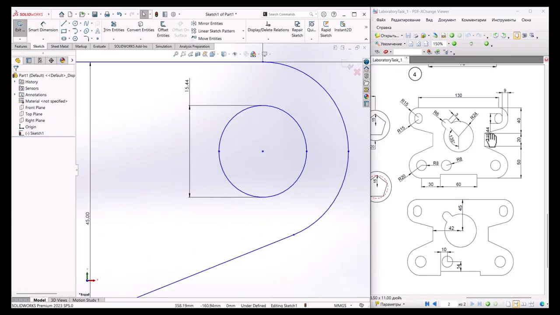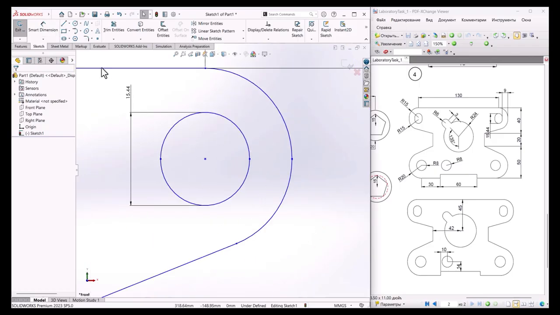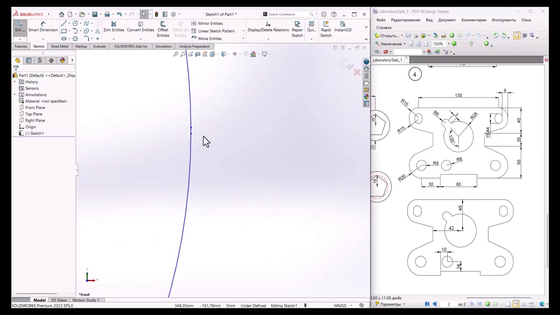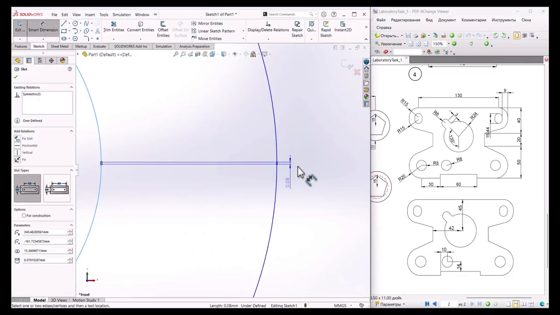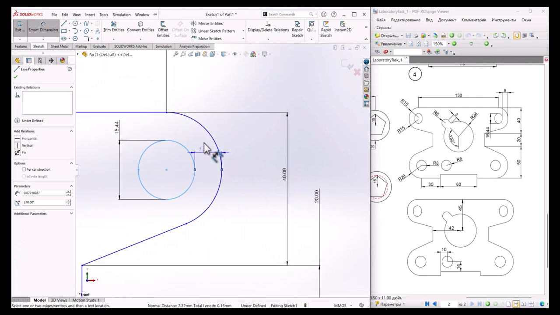15.44. The distance between this and that should be 9 mm.